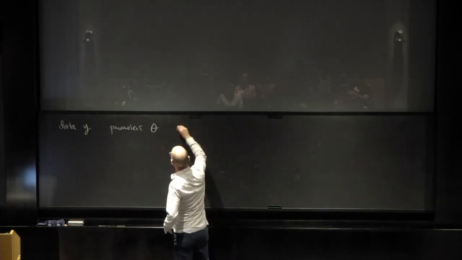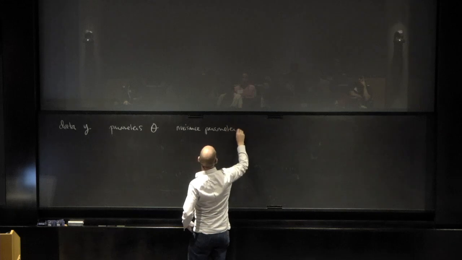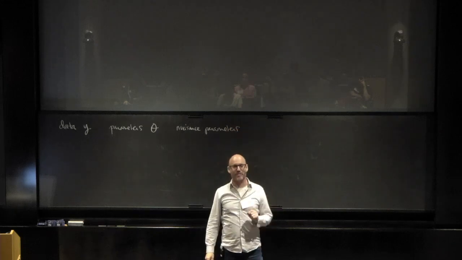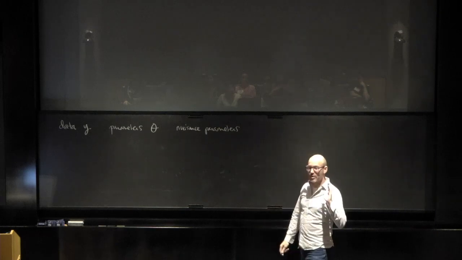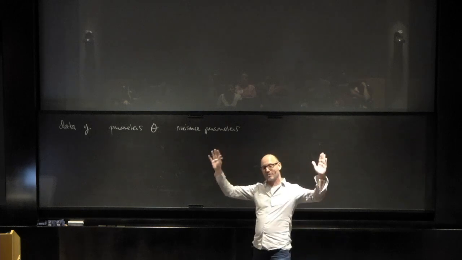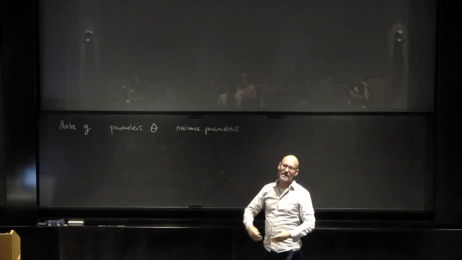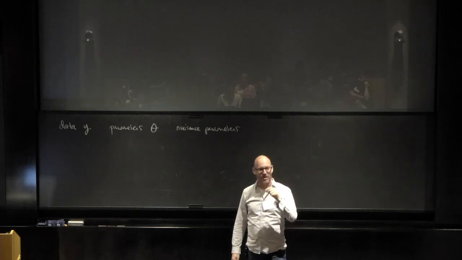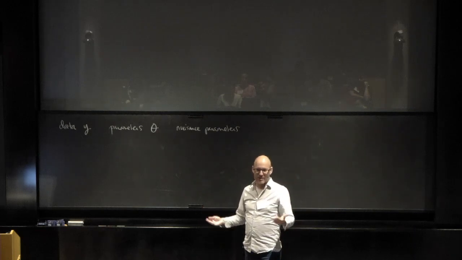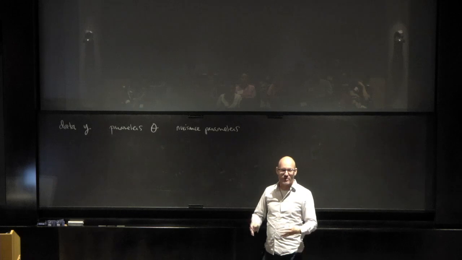And then later I'm going to talk about the possibility that you also have nuisance parameters. That's going to be important because nuisance parameters are a place where Bayes' theorem really matters. And nuisance parameters are generic. In fact, most data analyses we do have more nuisance parameters than parameters. So for instance, when you take an image of the sky, in principle, every pixel of your flat field and every pixel of your zero are parameters of your model, because you have to flat field your image and you have to dark subtract it and so on. Everything in there is a parameter. So you technically have millions of parameters, none of which you care about.